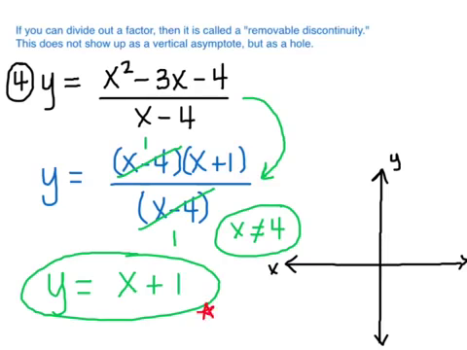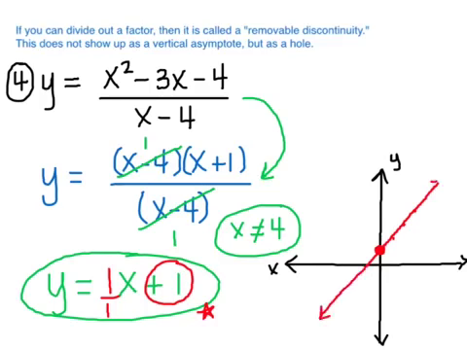If you look at this equation or function, that is just linear. It's a line. It's going to fit the pattern y equals mx plus b. And so our b is our y-intercept, and that happens at 1. And so our line will cross through the y-axis at 1. And then our slope is 1, which we could put over 1, so we have a rise over run. And so you go up 1 over 1, up 1 over 1, up 1 over 1. And you can see what our line looks like.